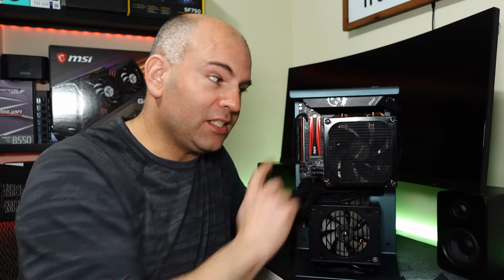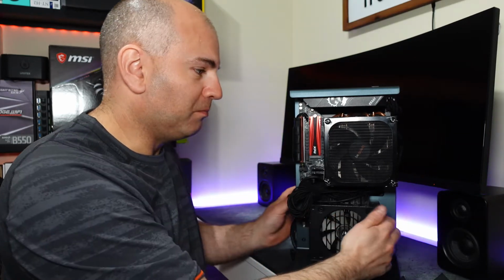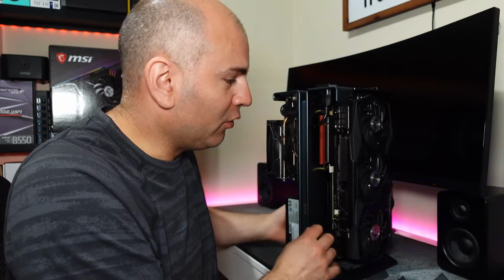This CPU cooler with my Be Quiet Silent Wings 3, replacing the cheaper version of the fan that was on here. With fan control, just absolute silence, just wonderful. So the only thing that's really making any noise is the graphics card's fan.